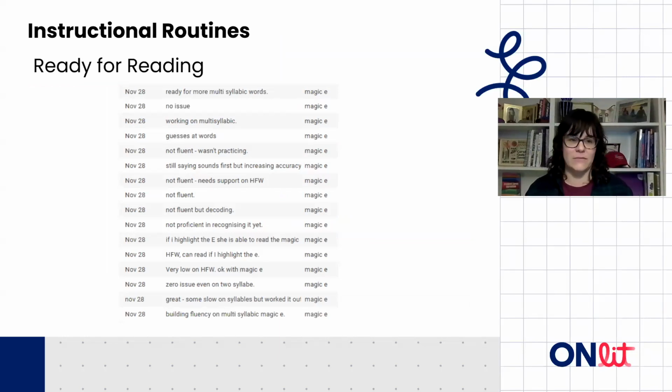But this practice of ready for reading and getting them to read the decodable text, they are so motivated to get their name on that board and have me listen to them reading. I was struggling to hear all of the kids read real text. I knew they had their word reading because of the way that we were running our program, but I was having trouble hearing all of these kids. This has made it so that over the course of the week, I hear all of my students read, sometimes more than once, because it really doesn't take very much time.